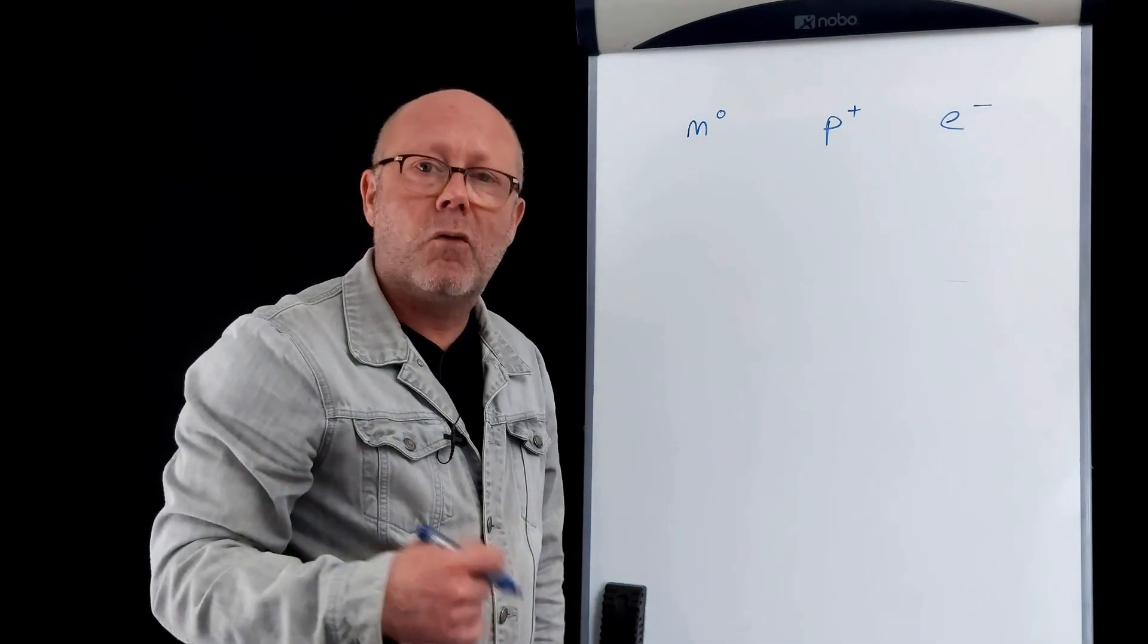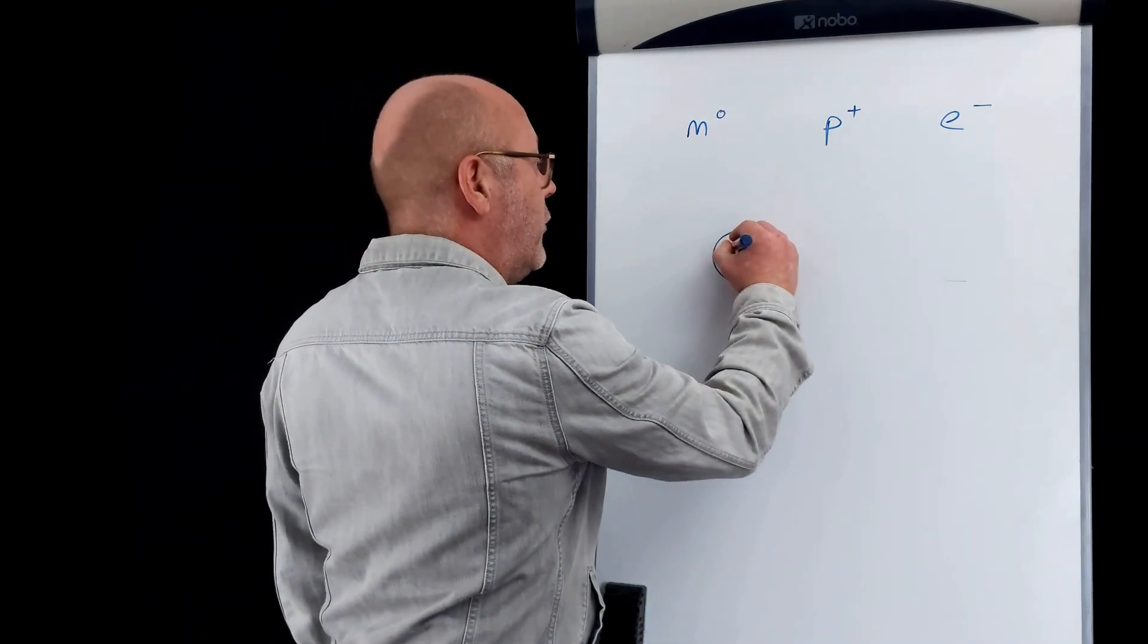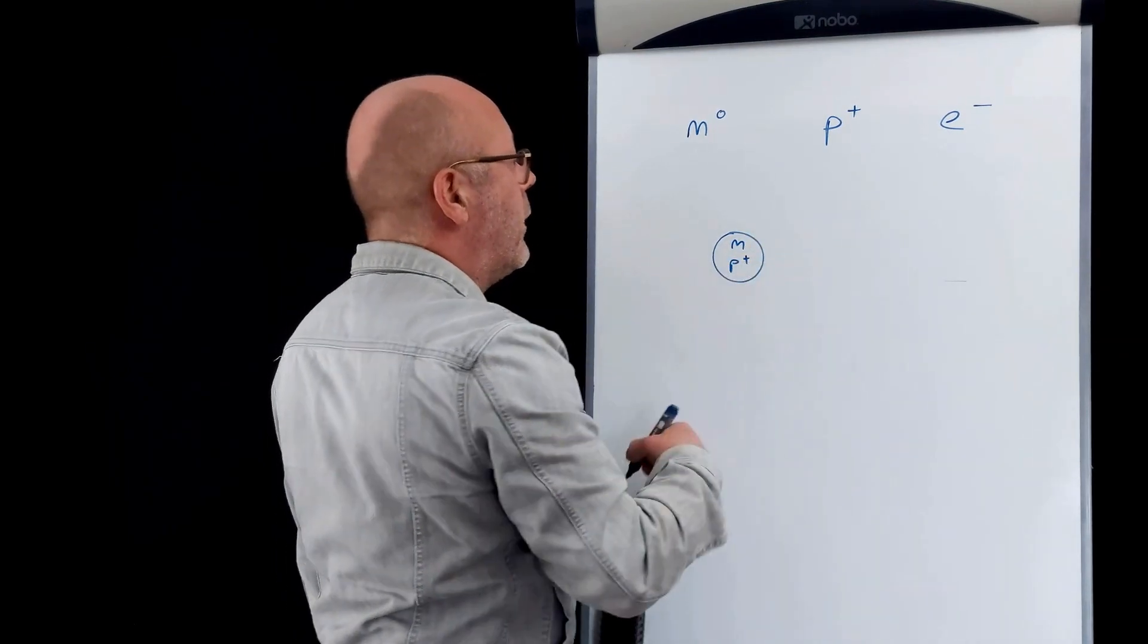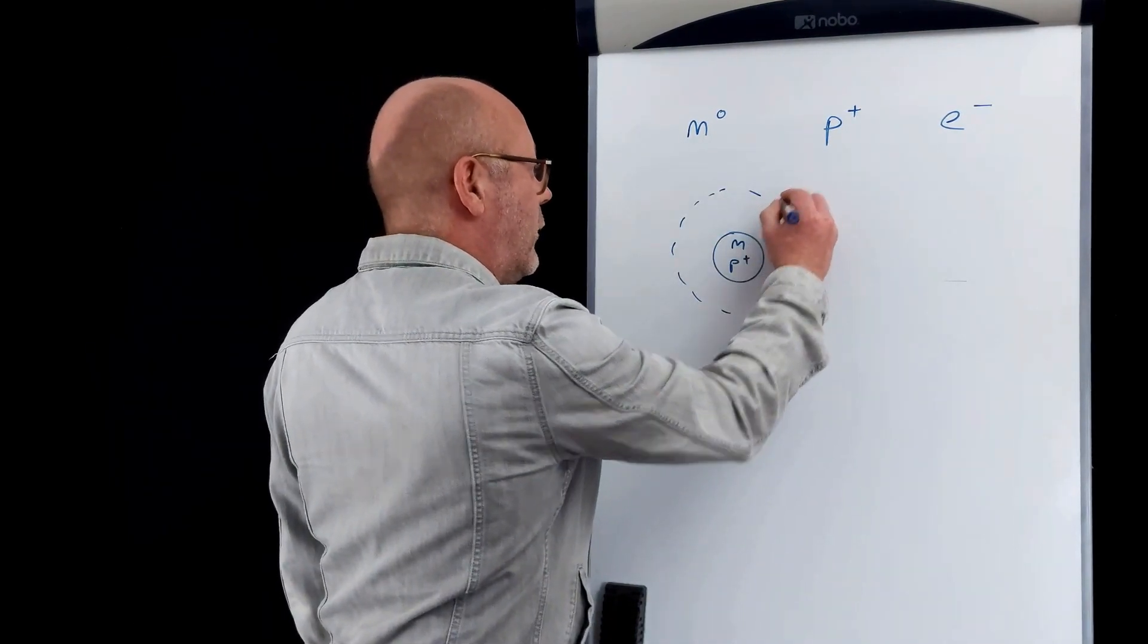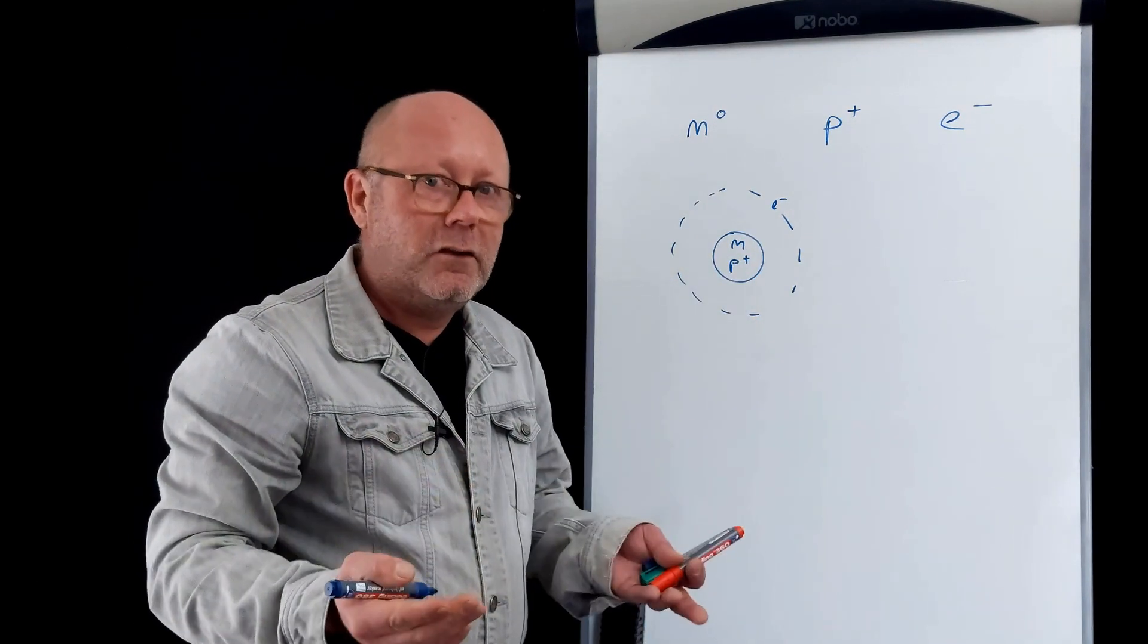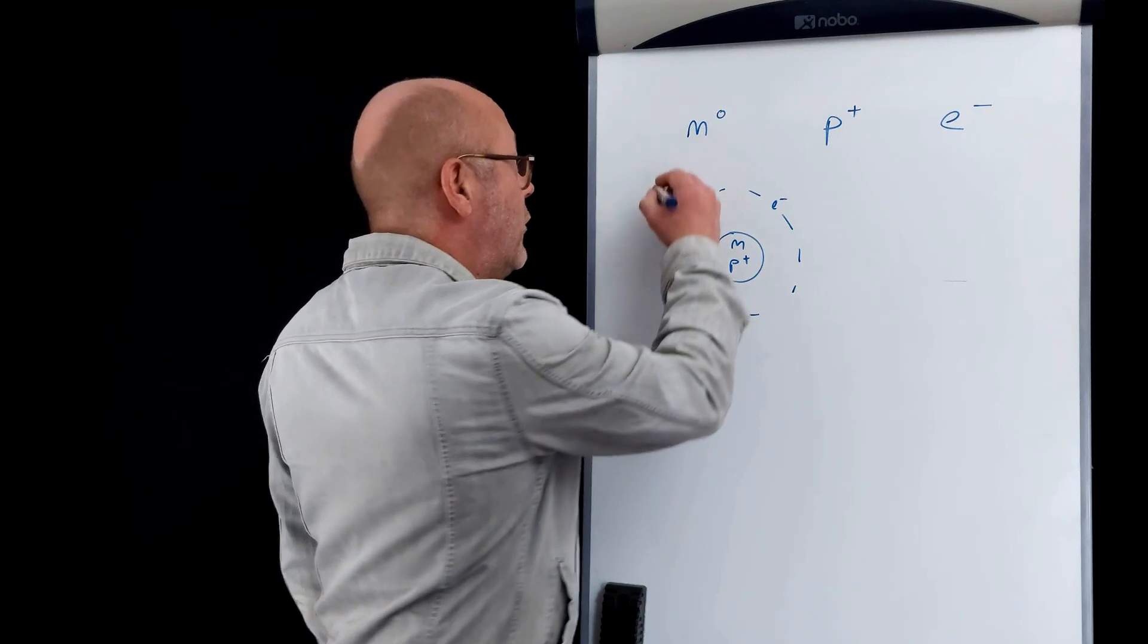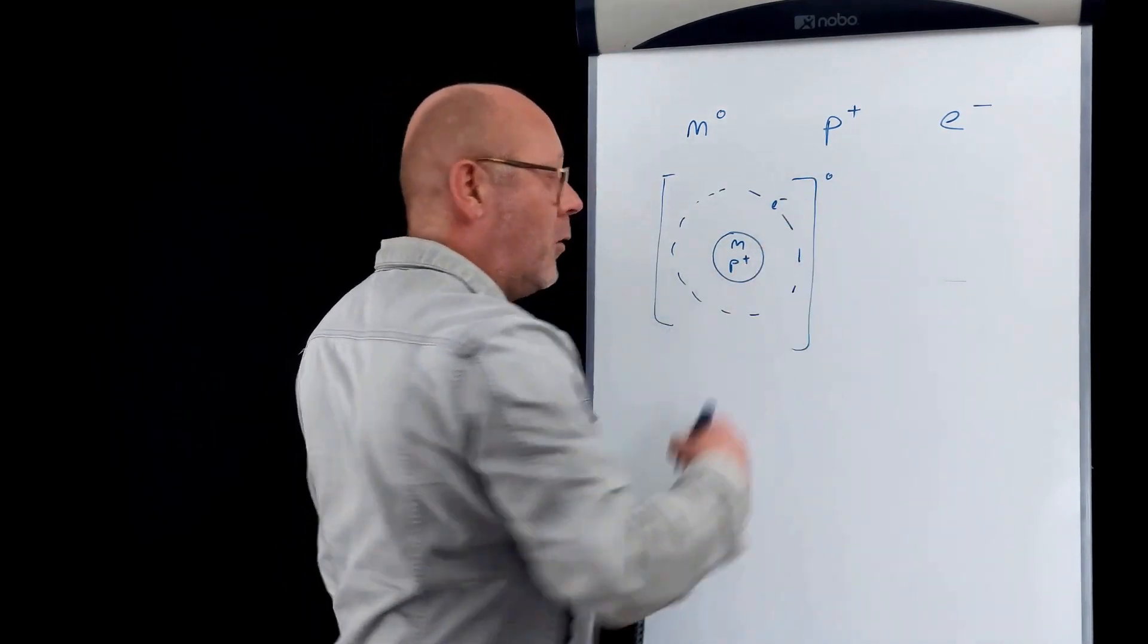How are these particles organized? As atoms. You've got, in an atom, a nucleus which contains neutrons and protons, and around the nucleus you have electrons. The number of electrons and number of protons is the same in an atom, therefore the charge of the atom is zero. Atoms are neutral.